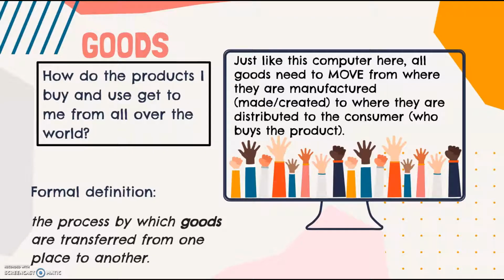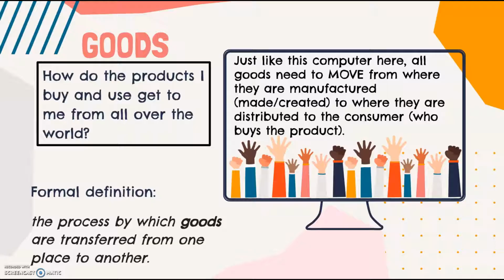I feel like that's the one that's most relevant to your everyday life. If you did not know it already, you actually live a life where you have an international, global existence happening right inside your home. So how do those products that you buy or I buy and use get to me from all over the world? Well, just like this computer here that you're on, the computer you see on the screen, all goods need to move from where they're manufactured, which is where they're made or created, to where they're distributed to the consumer.